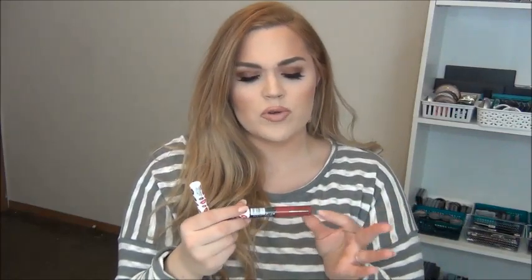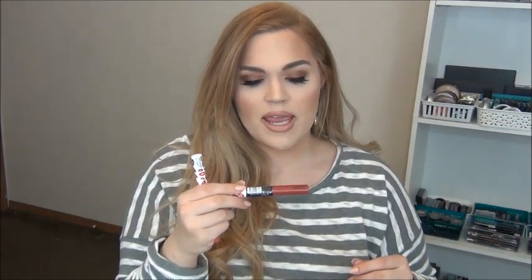This is the Rimmel Provocalips, and this is supposed to be a 16-hour kiss-proof color. I have 2 shades of this. This one is called I'll Call You, which is kind of like your mid-tone rosy pink, and we also have the shade Heartbreaker, which is kind of like a brick red 90s color. And I think that these are so cool in the respect that they have a balm on the opposite side in one of those doe foot applicators as well. Now, this is the first time I've even opened them, so these swatches will be new to me as much as they are to you.